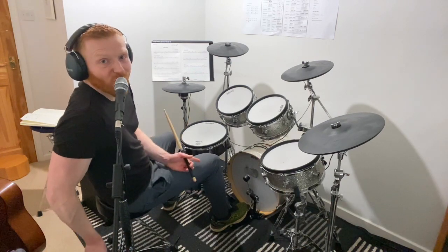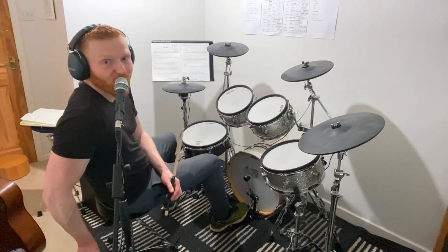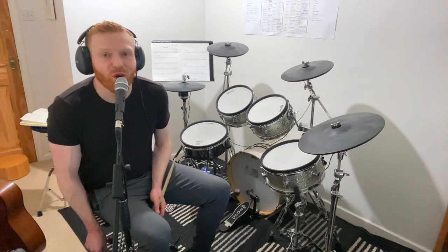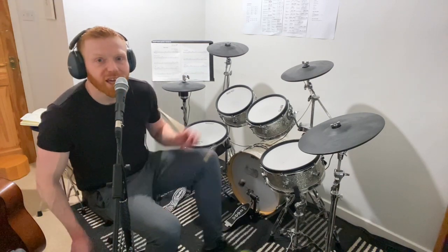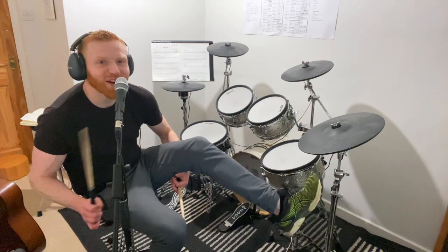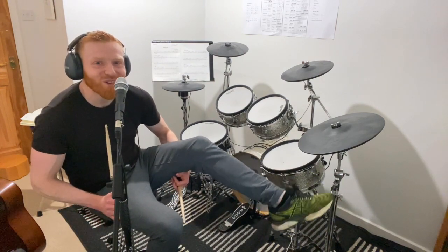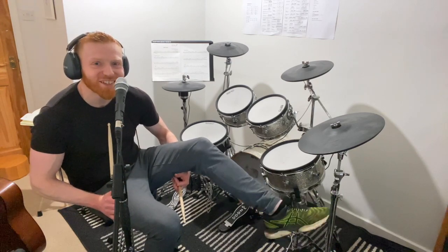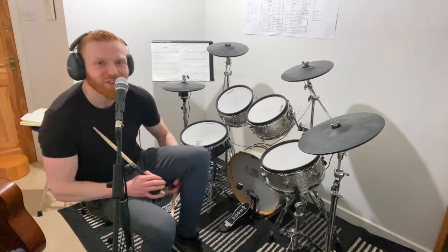So bass drum is playing four on the floor, the hi-hat's playing two and four here. And one of the things you can do, if you like, with your left foot or your hi-hat foot, is actually to play like a rolling technique here where you go, can you see my foot? One, two, three, four. I'm quite a fan of doing that.